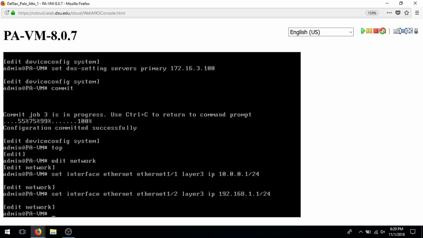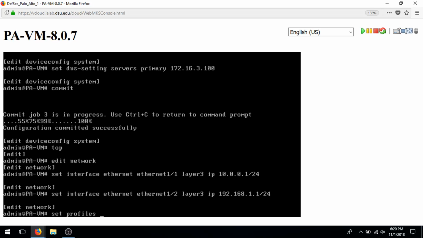So that'll assign the IP addresses for our networks, but one thing I'd like to be able to do, just to test our functionality later, is ping these interfaces. I want to be able to ping 192.168.1.1 and 10.0.0.1. The way Palo is set up by default, it will not allow any traffic directly to the router's IP addresses. You can't ping it, you can't do SSH, you can't do HTTP unless you set up an actual management profile. So that's what we're going to do next.